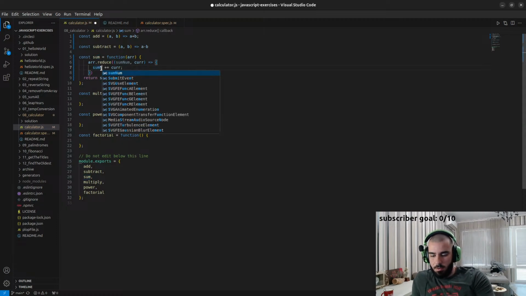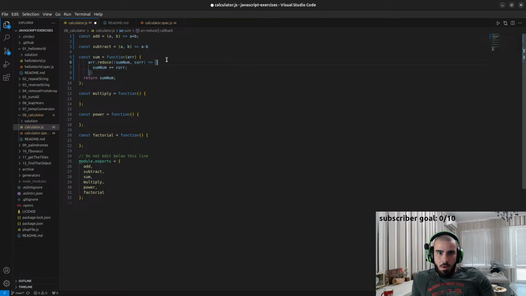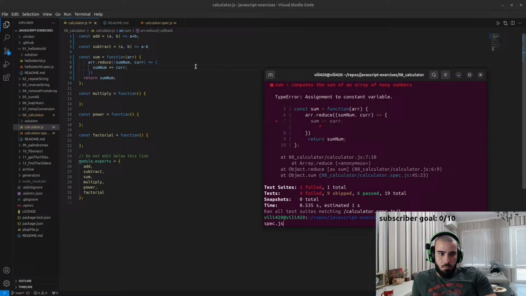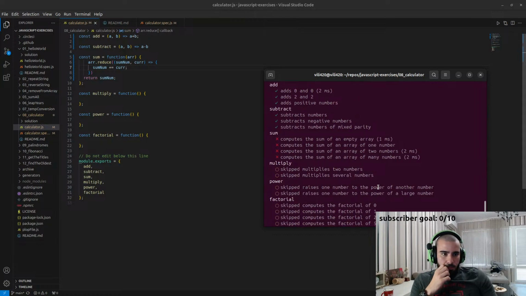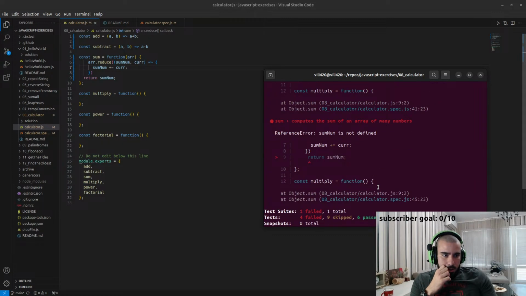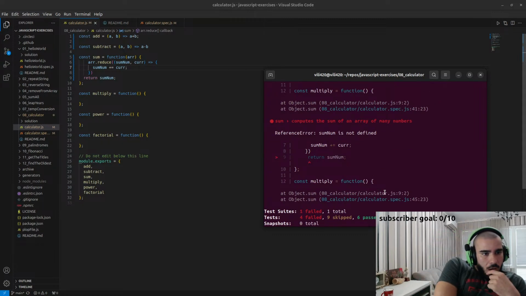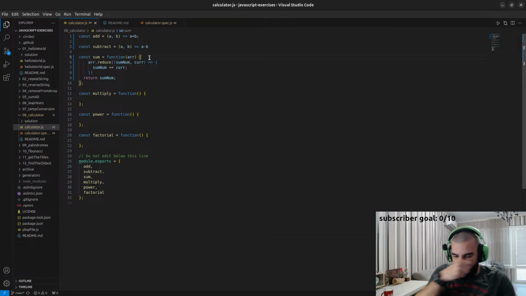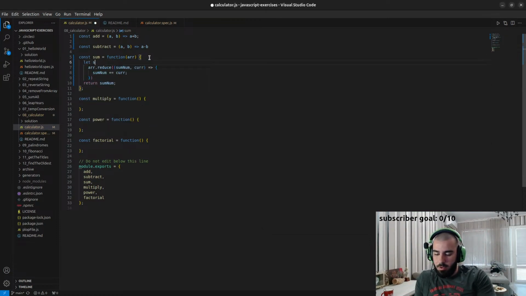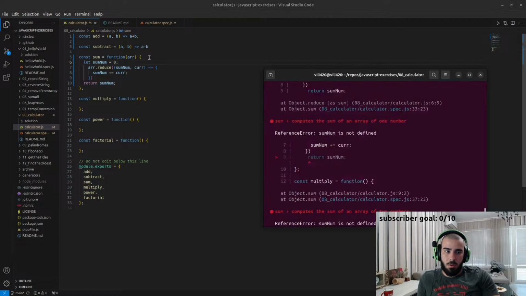I understand sum num, but sum num is not defined, so let's just try to see how it works. Alright, still not the case. Sum num is not defined. Sum num is not defined. So, alright, so if we define let sum num equals 0, will this work?